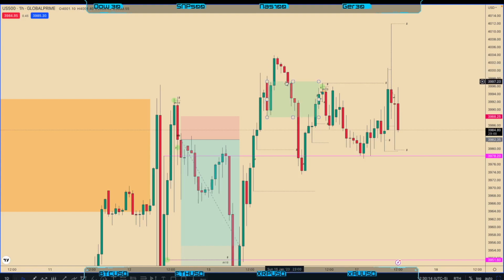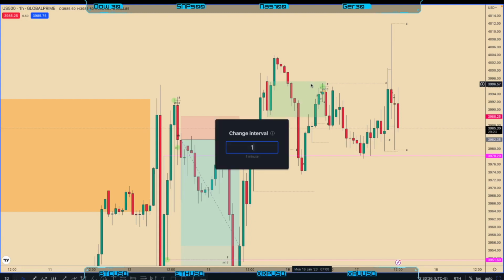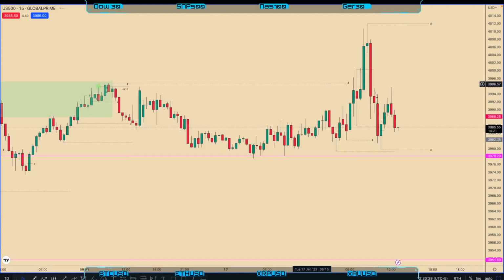Instead of price respecting this area, we just see that price pushes to the downside, rolls completely over with decent momentum, taking out this bullish order block here. So in my head, I was looking for price to possibly trade back into this region and then give me some type of reaction. We're not looking for the end-all-be-all drop to take place here, but we're just looking for some type of reaction. So that's what took me to the M15.